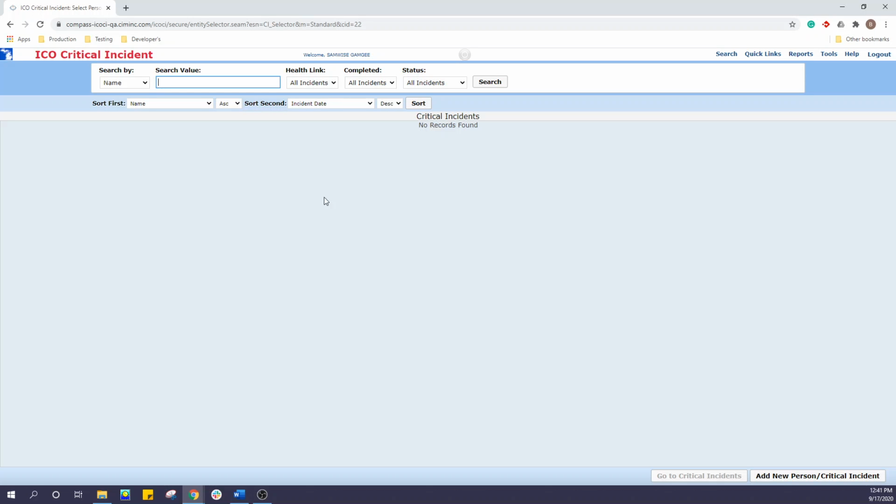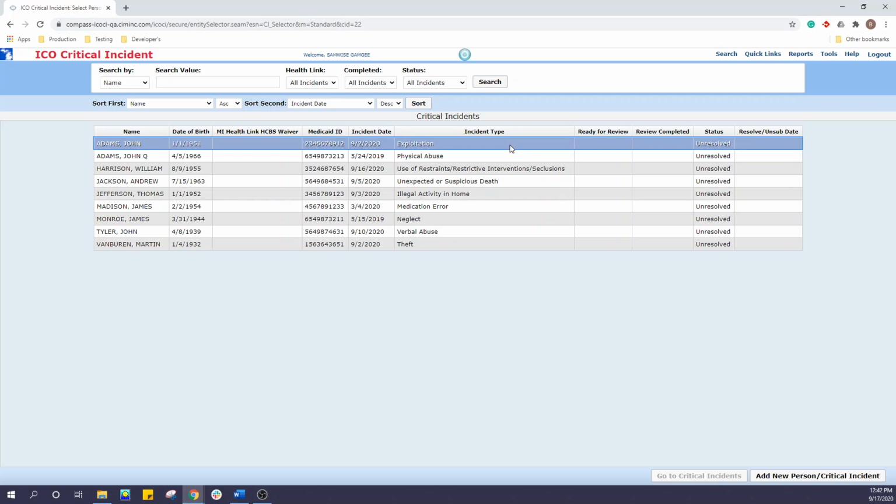Now we are going to show you how to add a critical incident record from the case file. So we are going to search and select a participant.